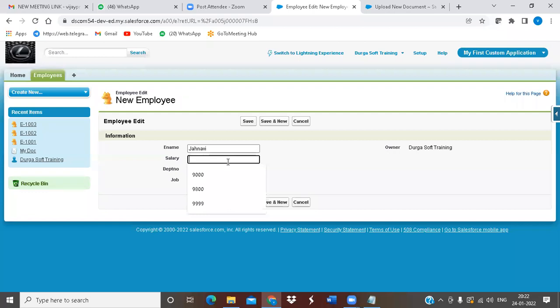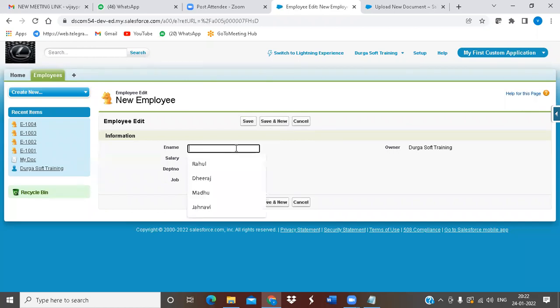Yeah, exactly. Capture the employee code. Like that, we keep on entering the records into the SObject. I don't want to enter more.